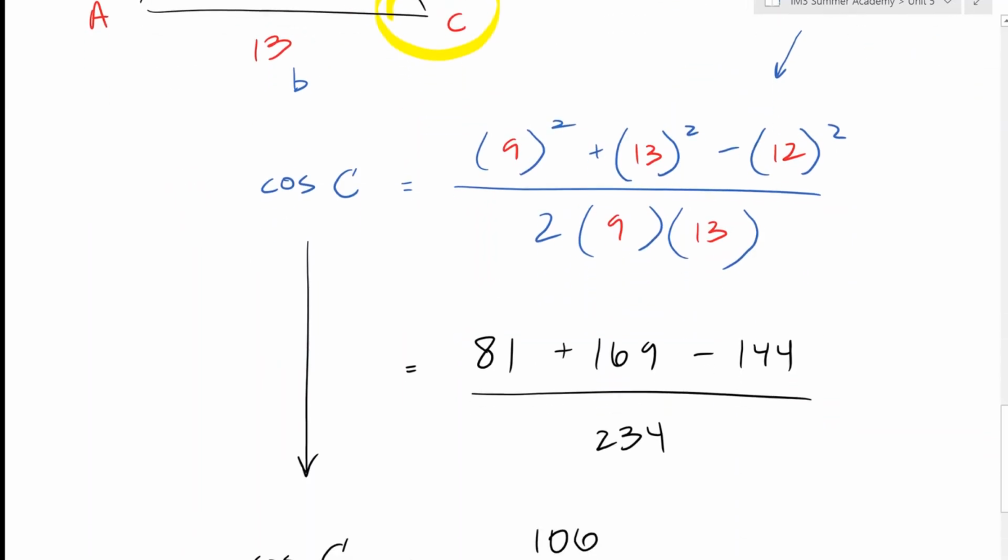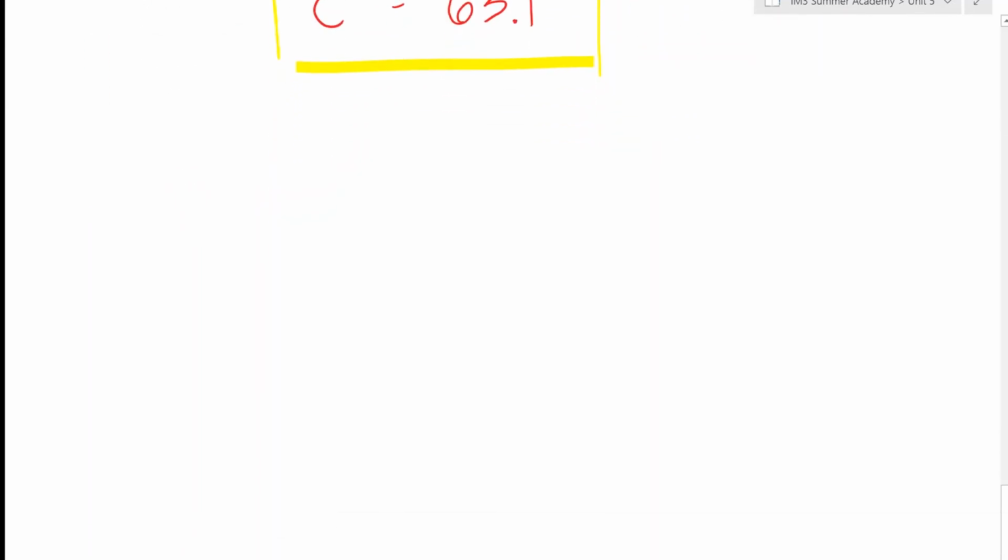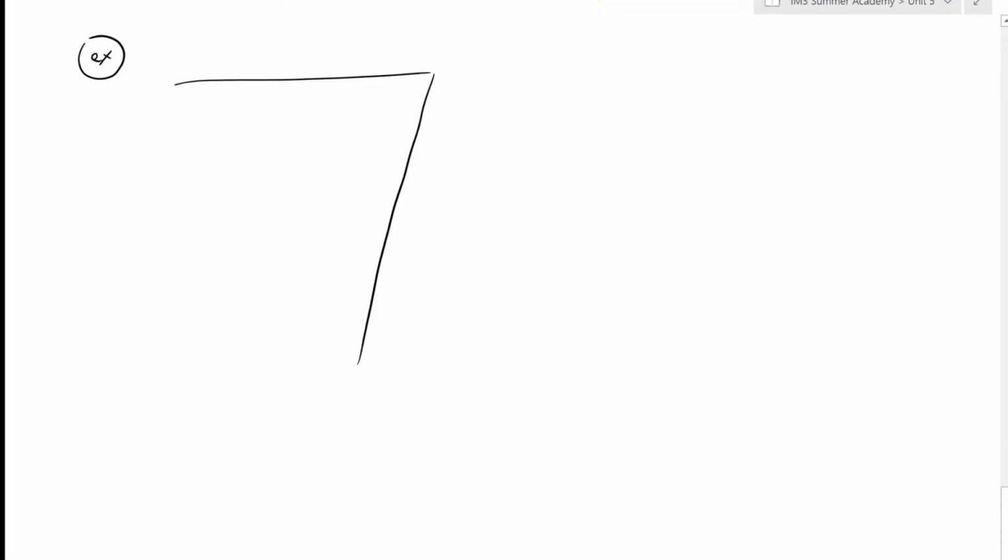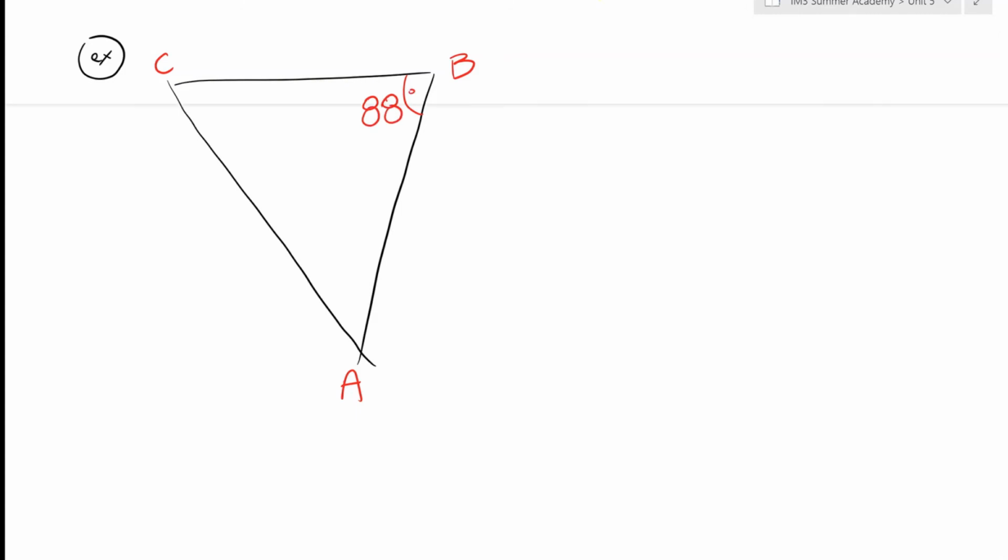All right, so we've seen two problems where we've solved for angles. Now let's go ahead and see if we can do one that solves for sides. Use the other set of equations. Big C, big B, big A. They're going to give us this is 88 degrees. And they're going to tell us that 20 centimeters over here and 25 centimeters over here. I like the label. So over here, that's little a. This side is little c.